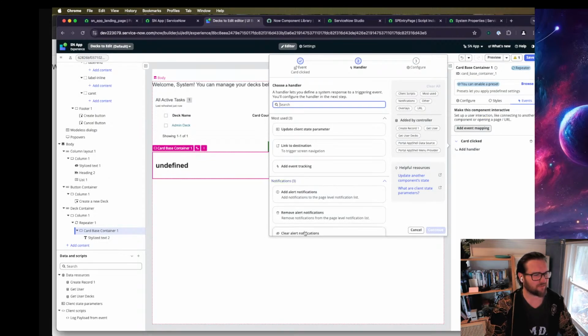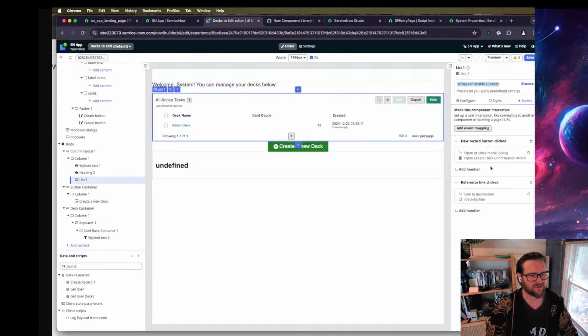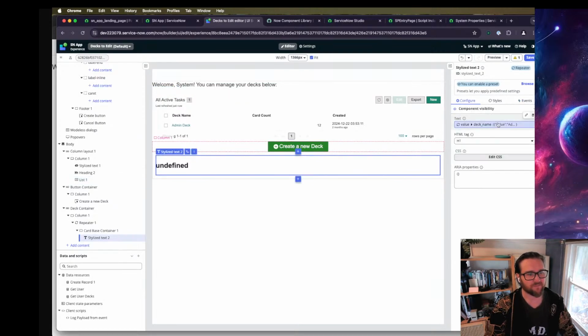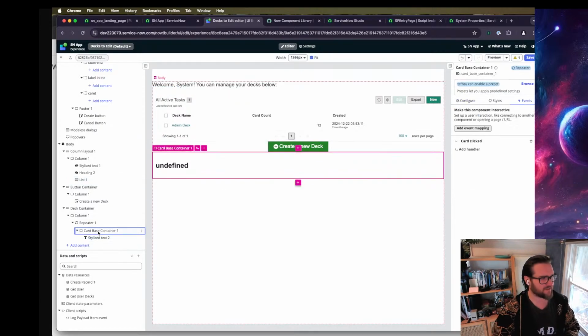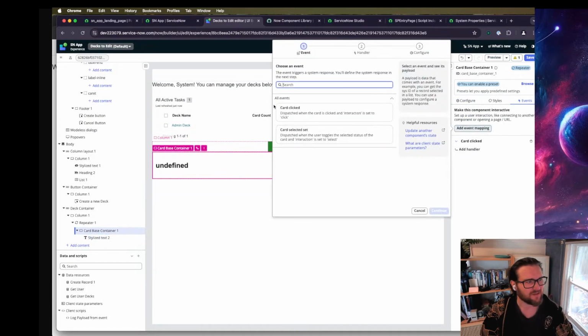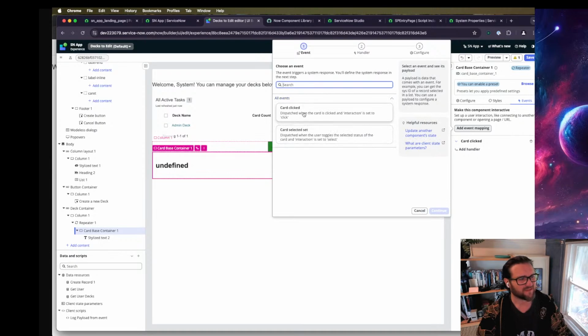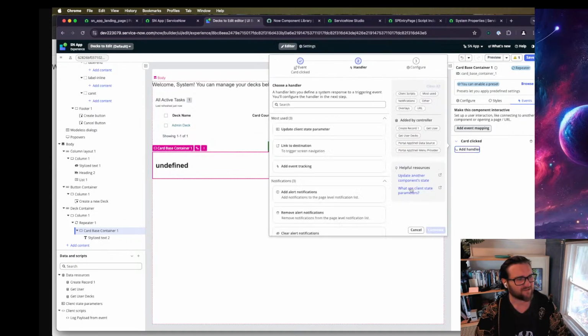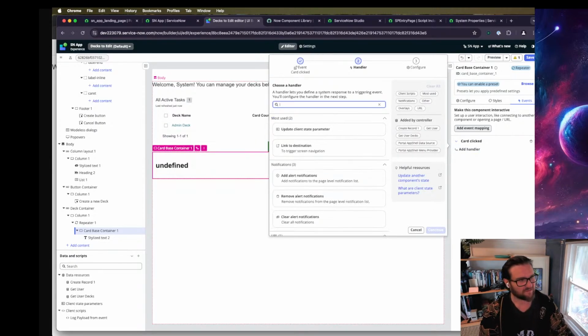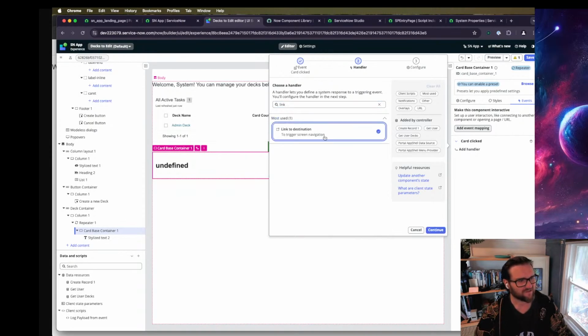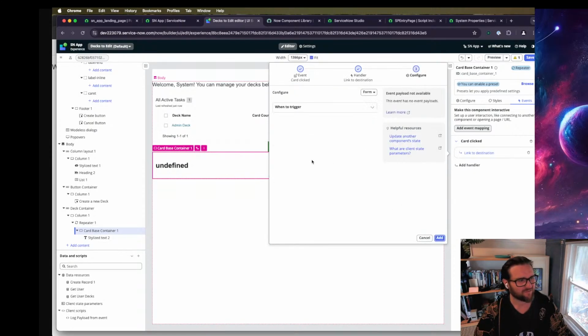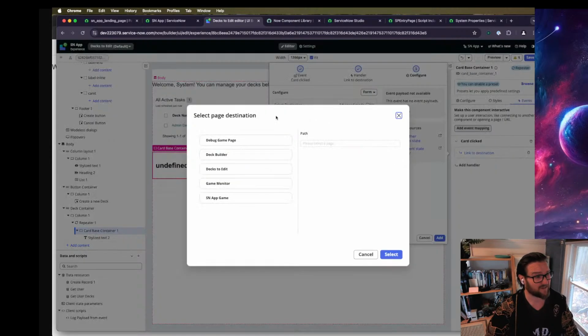We want to do the same thing that was happening in the list. So on the list we have reference click, link to destination, deck builder. Makes sense. Okay, so on our card-based container, we want link to destination. Card clicked. Continue. Link to destination. Continue. Probably need to know where I'm going. Pages and current experience, in fact.